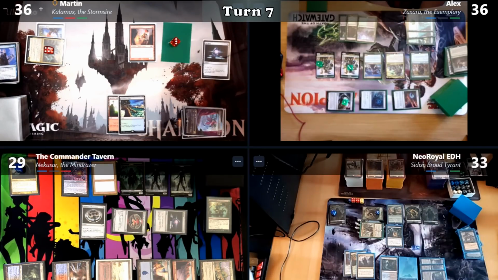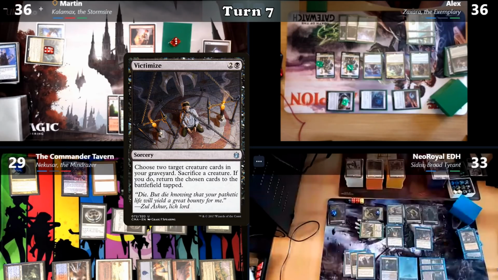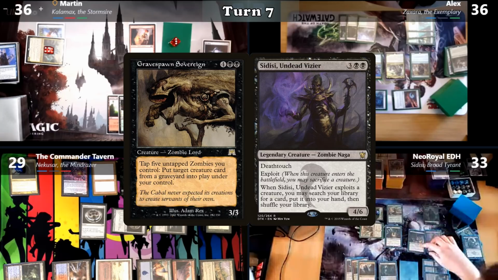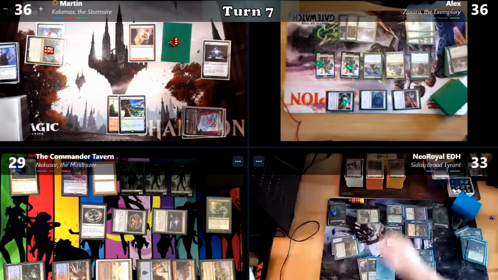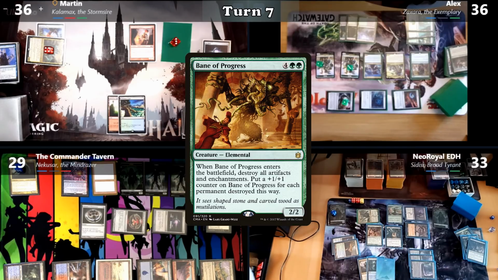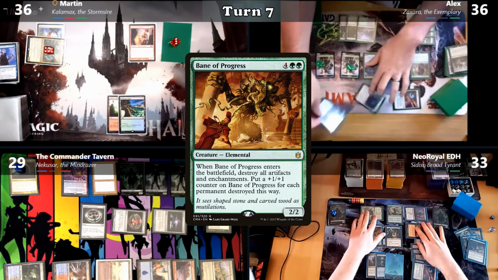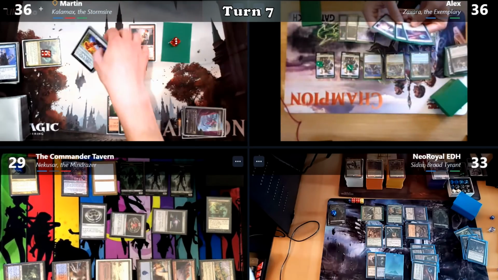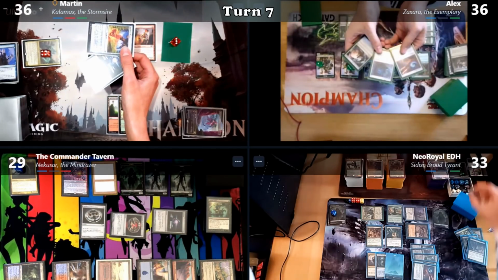Here he adds 7 black mana to his mana pool with Crypt of Agadeem and casts Victimize. Philippe sacrifices his beast to return Sidisi, Undead Vizier, and Gravespawn Sovereign to the battlefield tapped, and then sacrifices his ape to Sidisi's exploit ability. He then searches his library for a card, puts it into his hand, and casts Bane of Progress. Everybody's artifacts are destroyed, and Philippe puts 9 +1/+1 counters on his Bane. With nothing more to do, Philippe ends his turn.